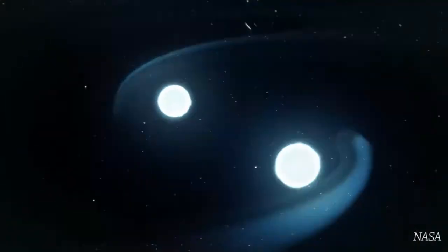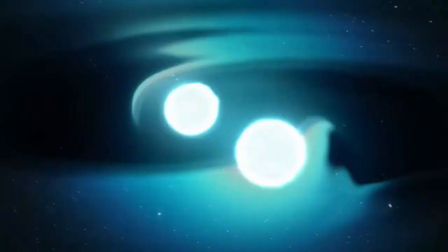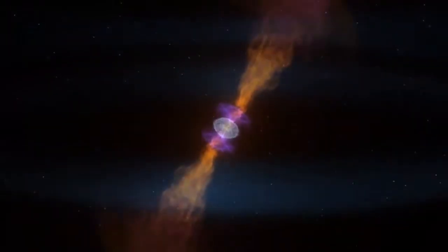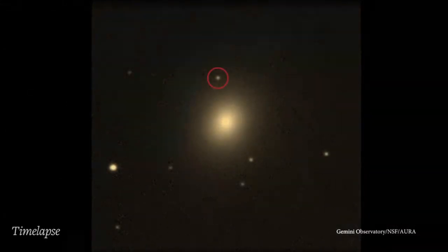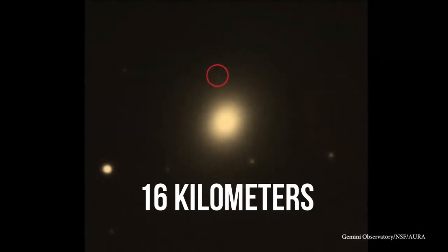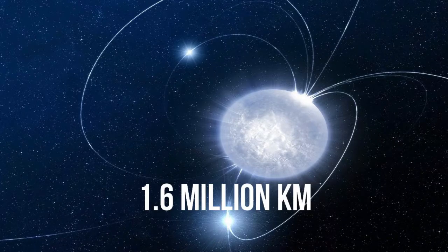The only thing keeping the neutrons from collapsing further is neutron degeneracy pressure, which prevents two neutrons from being in the same place at the same time. The star loses a lot of mass in the process and winds up only about 1.5 times the sun's mass. But all that matter has been compressed to an object about 16 kilometers across. A normal star of that mass would be more than 1.6 million kilometers across.